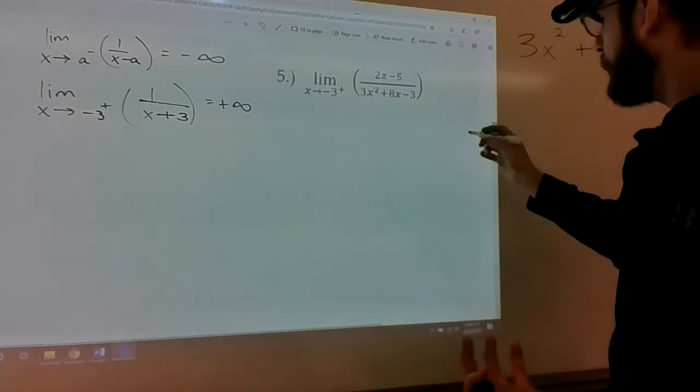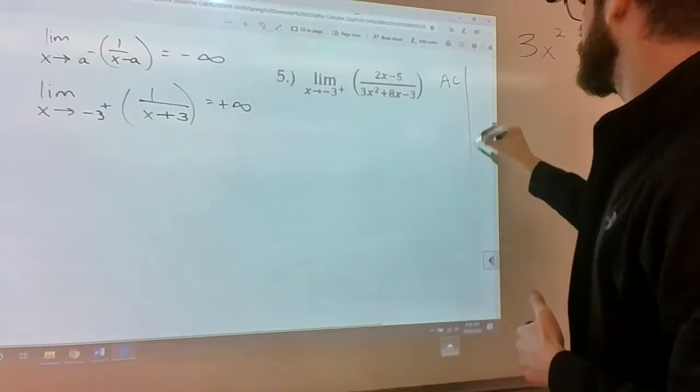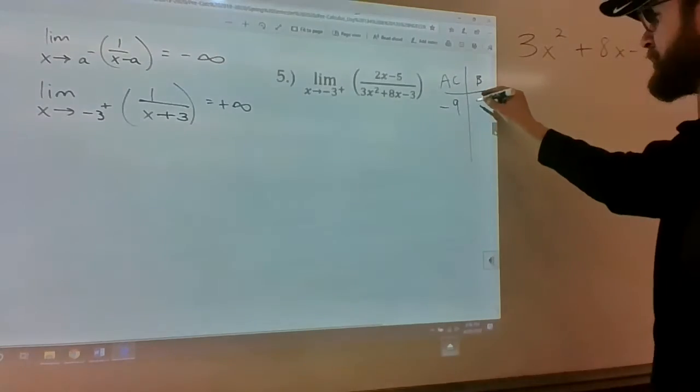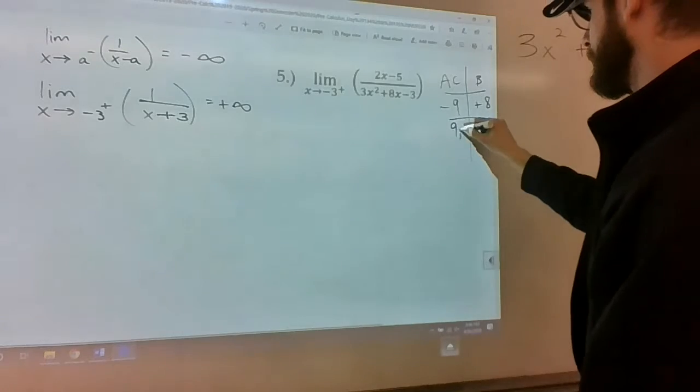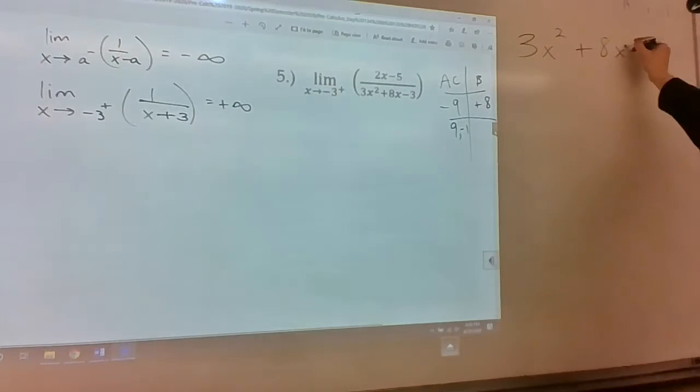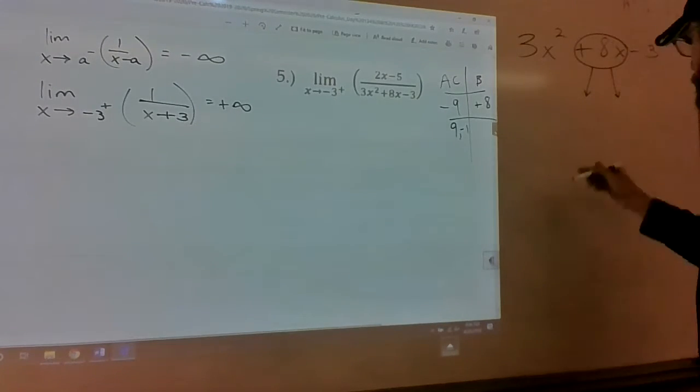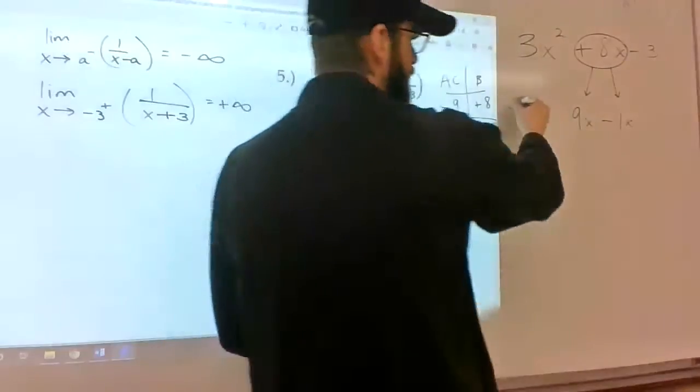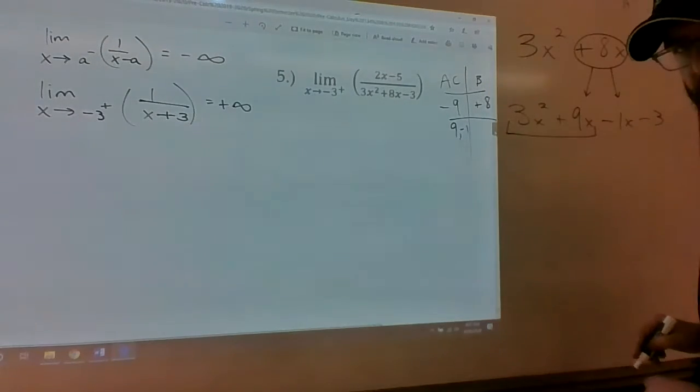successfully factor the polynomial 3x² + 8x - 3? And this maybe is where it'd be helpful to recognize there are several factoring methods. Remember, AC method said, multiply the first and the last, you get negative nine. Which factors of negative nine adds up to eight? Should mean nine and negative one. That means we split the middle up into 9x - 1x. And then you still have 3x² + 9x - 3 here. So then ask yourself, if you group these two together, what do they share?